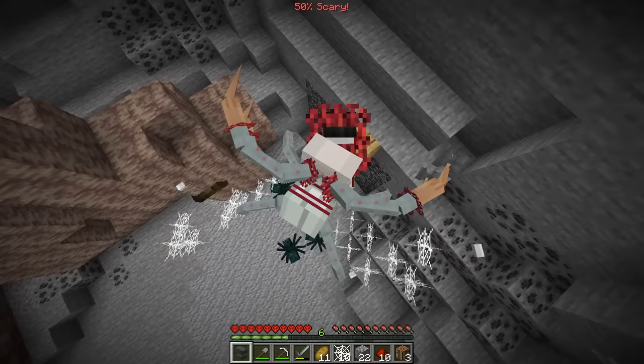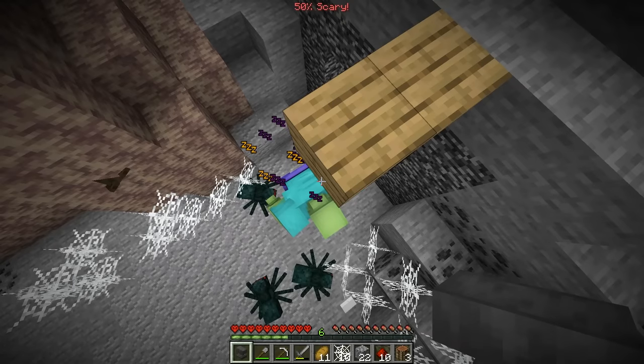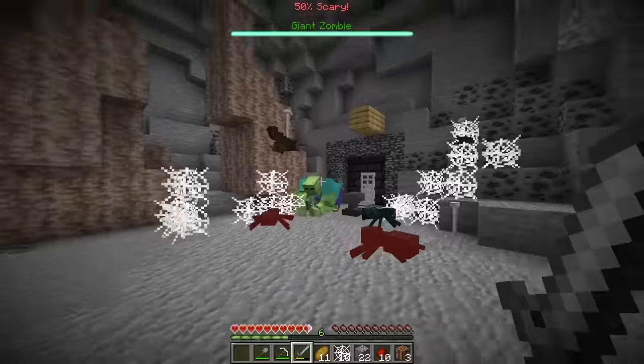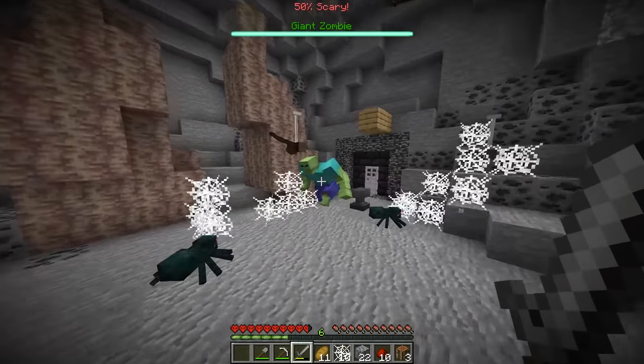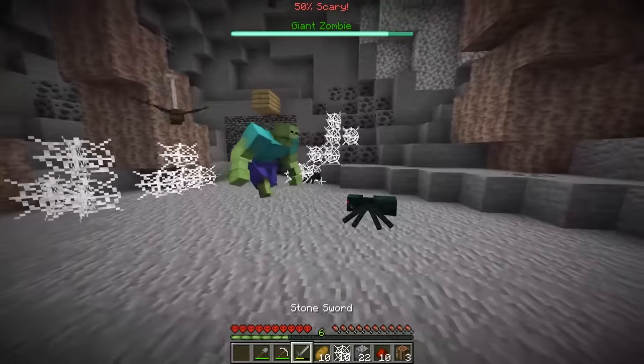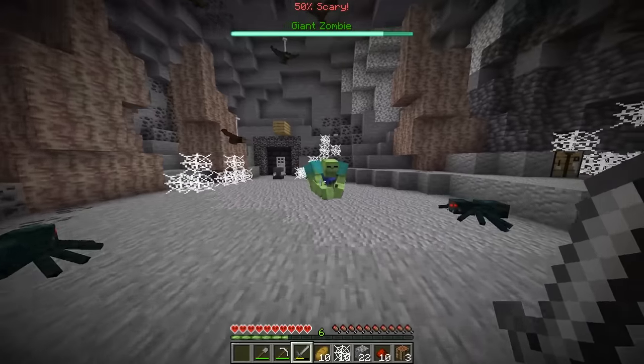wake him up. All right, here goes nothing in 3, 2, 1. Here we go. Oh, it worked. That woke it up, but now it's just mad. Oh, yep. Okay. Yep, we have a bit of a problem now. Oh, we got stuck in the cobweb zone. Yes, the plan kind of worked. Spiders, you guys gonna do anything? Nope, they look like they do absolutely nothing.